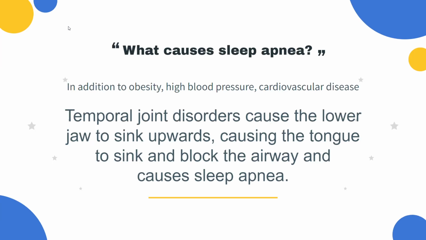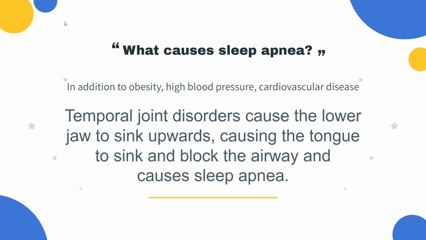What causes sleep apnea? Most of the time, the patient tends to sleep with the head leaned back. This position causes the jaw to go back and the tongue to go down, which obstructs the airways, causing snoring and sleep apnea. If you want to stop snoring, slightly move your head forward while you're asleep. This position lets the mouth close naturally and you use the nose to breathe. Making sure the airways are unblocked is the best way to prevent sleep apnea.